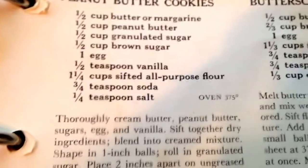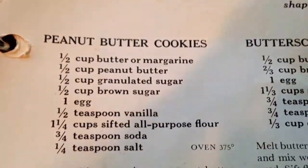But first, before we get started, we need to do a couple things. First is washing our hands.